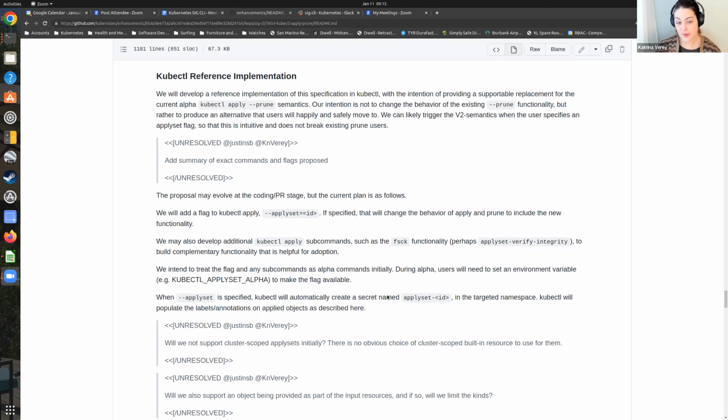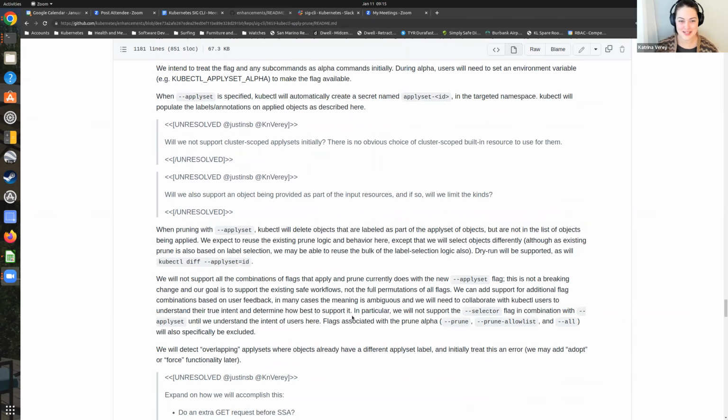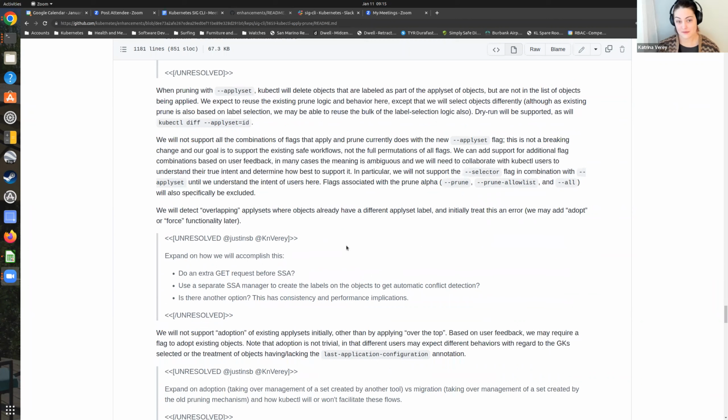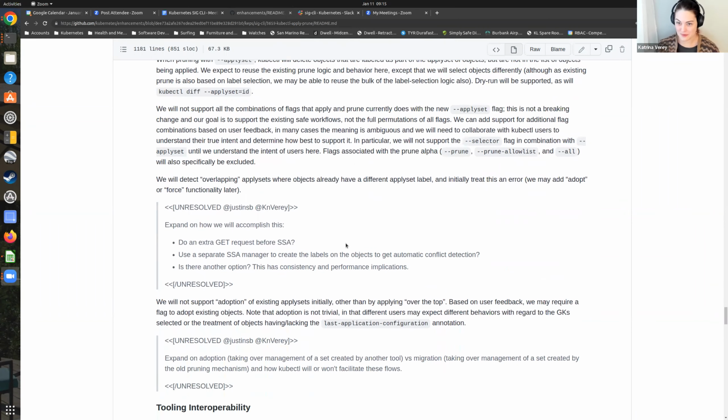And the basic idea here is that we can actually integrate this pretty seamlessly alongside the current alpha, so that people have an easier transition mechanism that should actually be fairly safe, based on the way that we see the proposal right now. Of course, when we start coding, we'll probably discover new things, but the idea is that we have two modes, if you want to, it's a different framing, not one we use in any docs, but one that occurred to me when we were working on this.